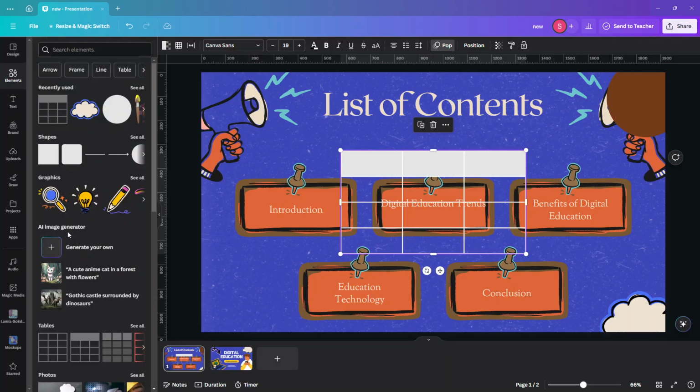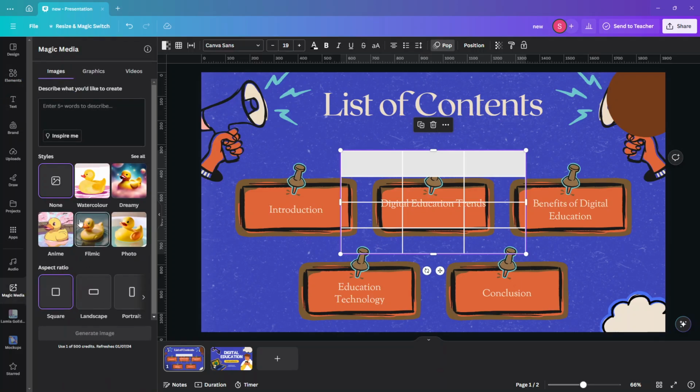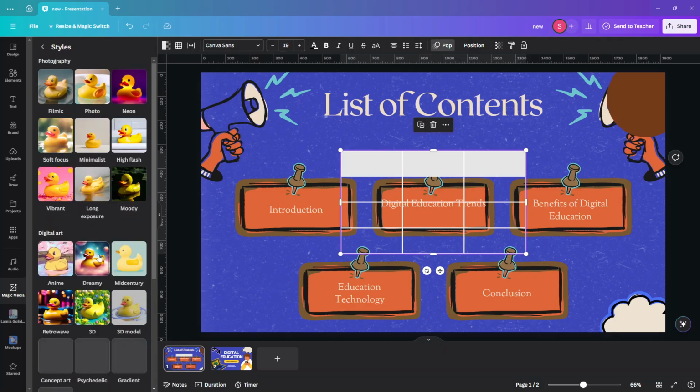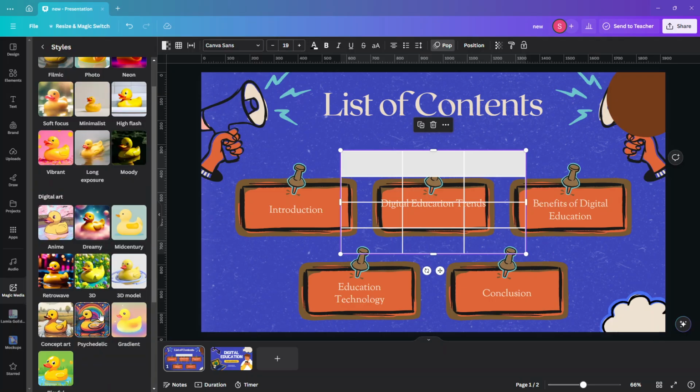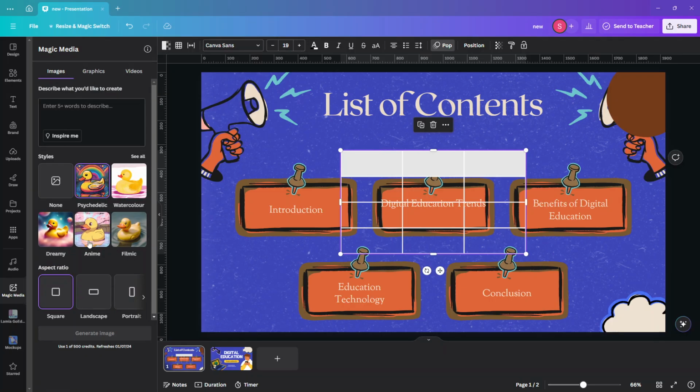This is the most important part of this course, which you will be able to use to generate your own. So if you want to generate any AI, you'll be able to select on this generate your own. It will take you to this platform, and then you can select up your preferences. You can also check on see all, and you'll be able to select the one which you need. Let's say I want something psychedelic. You'll be able to select up the aspect ratio, put in your keywords, and then just generate the image.